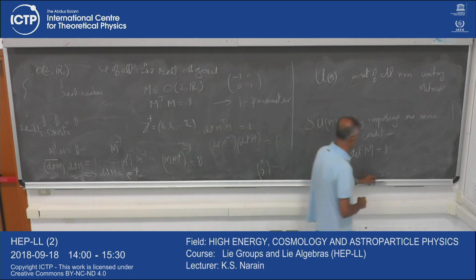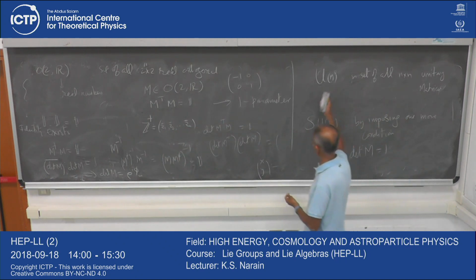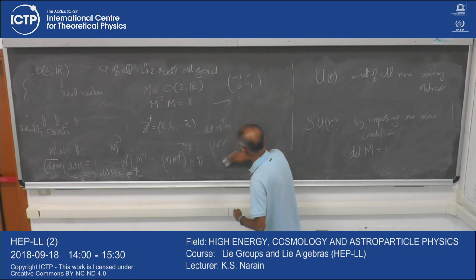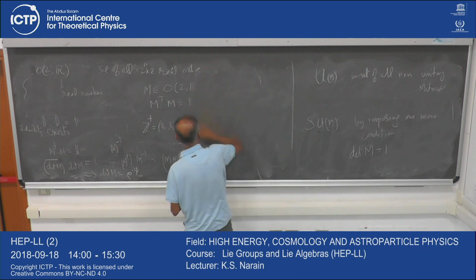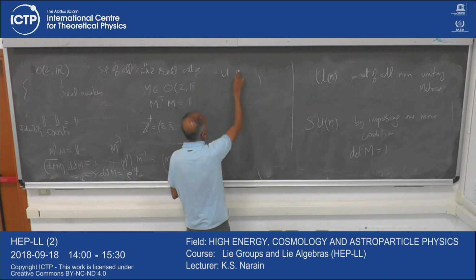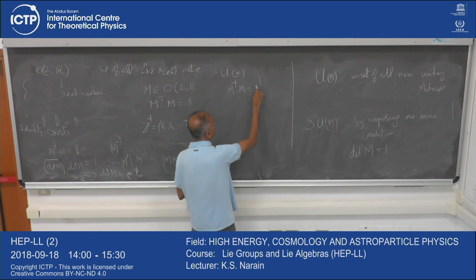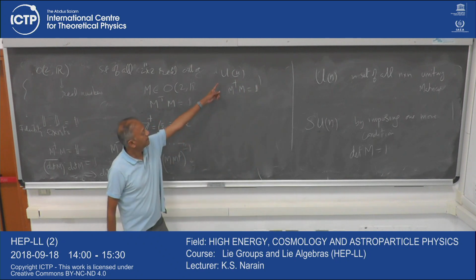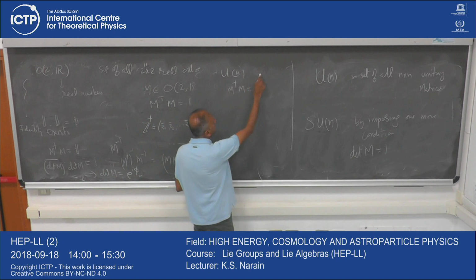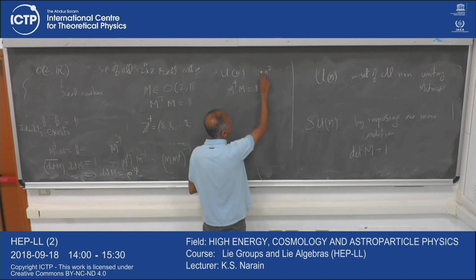Okay, now let's see what is the dimension of this space, I mean this set, meaning how many parameters are there. The same counting we'll go through. So the equations are that. First, let's look at the UN. So you have M dagger M equal to identity. Okay. So first of all, UN has n square entries, which are all complex numbers. So to begin with, I have n square complex numbers, or equivalently 2n square real numbers.